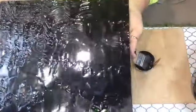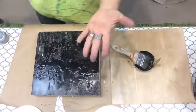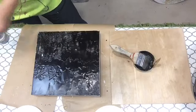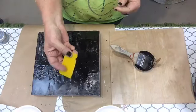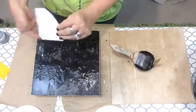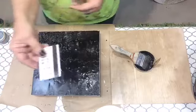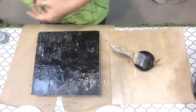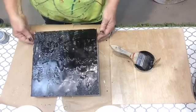Okay, I really wish I could see what y'all were saying, but my iPad is just not going to cooperate. But I like the unevenness of it and not being completely smooth. But you know what? If you want it completely smooth, that's okay too. These little things are Jim Dandy. You get these at Harbor Freight, and I cut them in two, and you can smooth it out. You can use a trowel. You could use the thing that comes in your kit. I don't think that would work too well. Or you can use a credit card or a room key that you forgot to turn in. So I think everybody has one of those at one time or another.